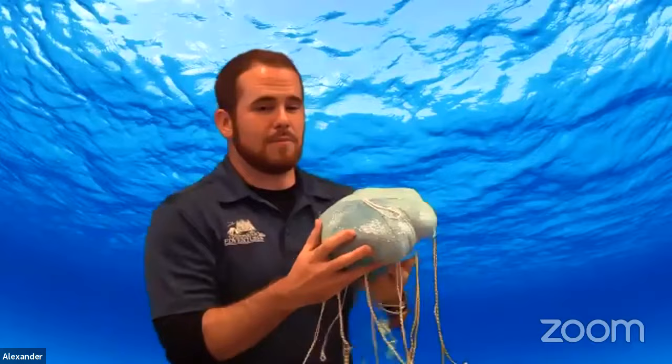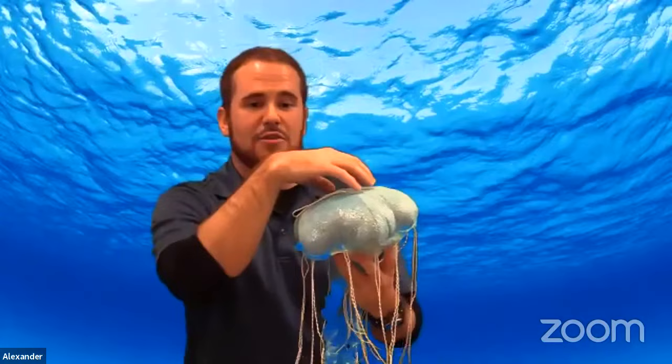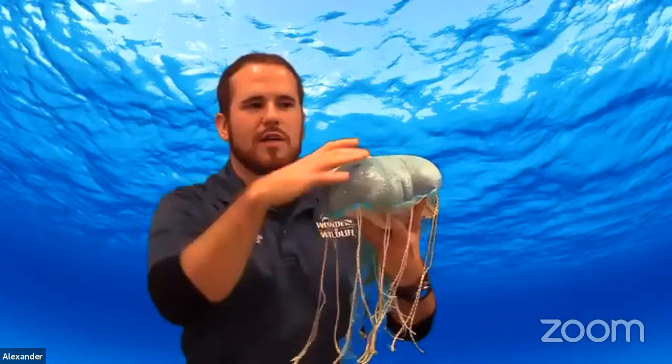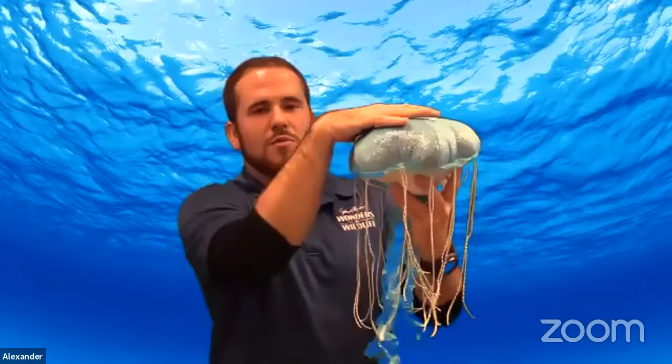But what actually happens with those blue blubbers, and we'll go back to it in just a second after I show you on here, is that when that water comes down, it is actually going around their bell, and it has that nice wave-like flex to it. And so it pulls that water up around it, and it goes up underneath them. So it comes from the top, goes underneath, and then it pushes down. And so that's going to help maintain that forward momentum. And that's going to help them directionally in where they want to go.